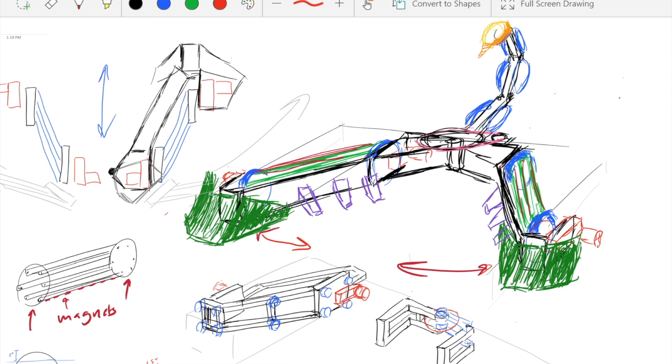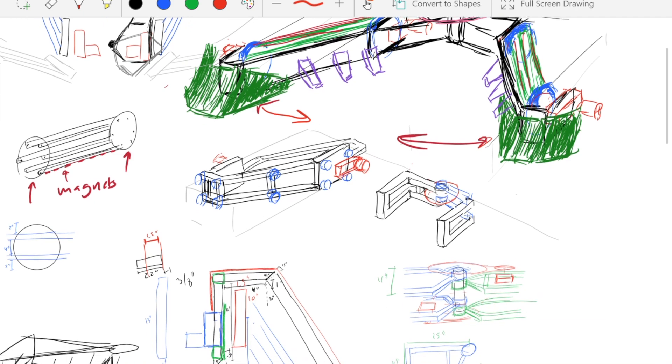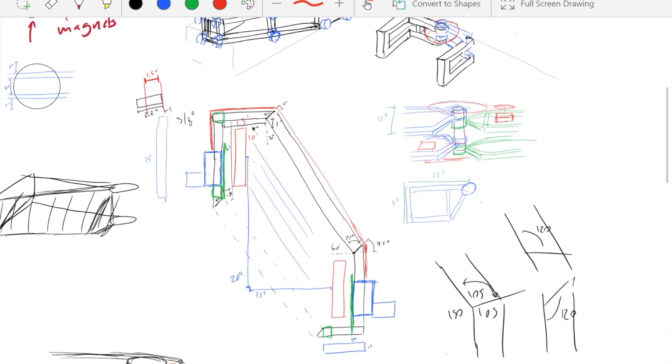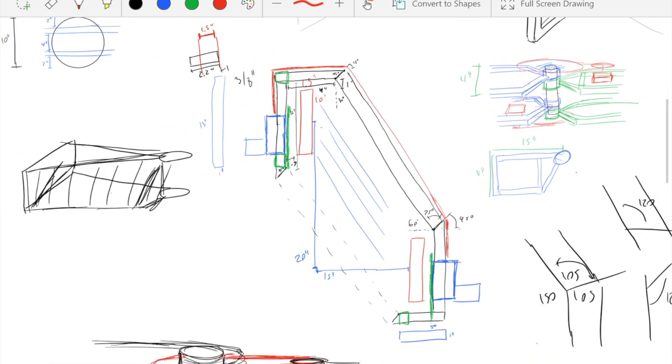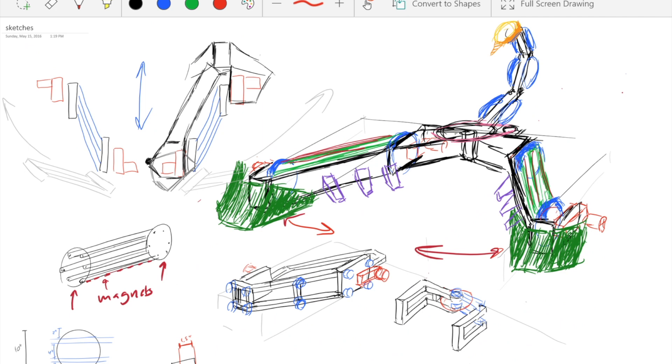I started to sketch out some tube chassis dimensions that could make that concept work. I based the dimensions on other opposing robots to make sure this could be large enough to surround them. Tube chassis are easy to build but not very durable, so things might change, but I started to CAD the tube chassis for now. You'll also notice it looks like a scorpion — that might not make it in either, but I do like more artistic style robots and I thought that gave it a cool character.